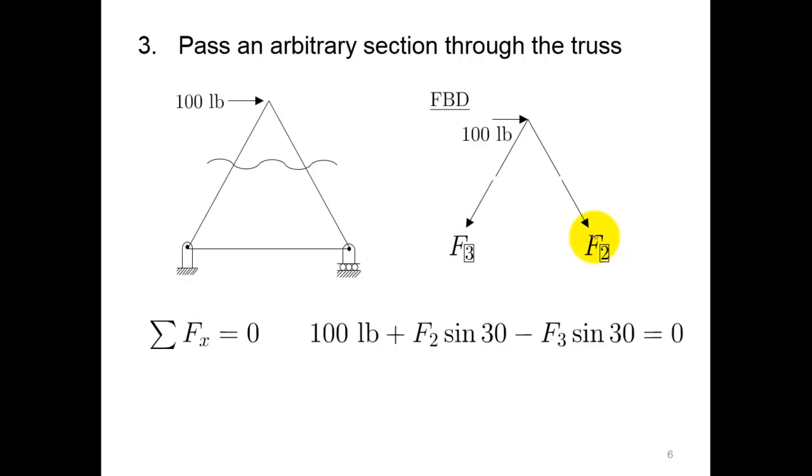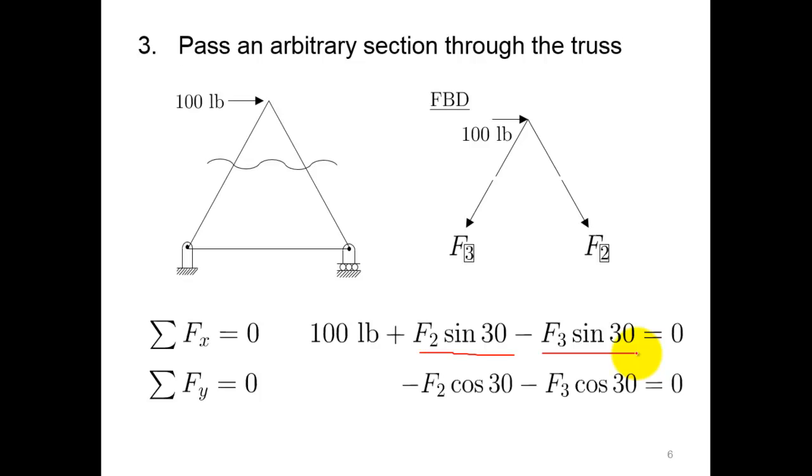To the sum of forces in the x, we can include the sine components of our two forces. The sum of forces in the y, we just have the y components of our two forces from the cosine of those. And if we need to, we could use the sum of the moments about a node to solve for that, but we have two equations, two unknowns. With this case, that would be done.